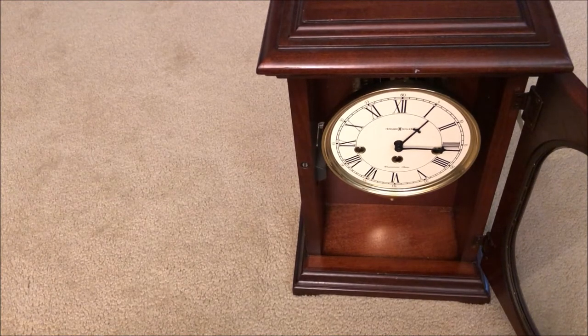And when you unsilence the clock, the hour strike will ring once or three times. So sometimes it's one time, sometimes it's three times. I don't know why it does one or three times. If you happen to know that, please tell me in the comments. I actually do kind of want to know why it does that.